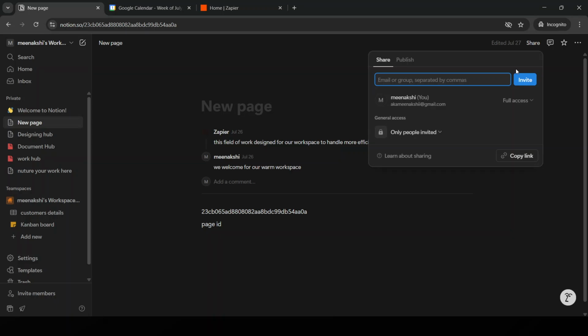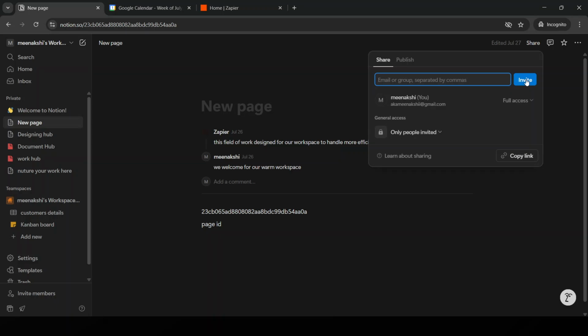As you send out your invitation, it's good to communicate with your guest to make sure they're prepared to join your project. A quick note explaining what the page involves or what you might need from them will go a long way. A little bit of context can enhance your collaboration efficiency.